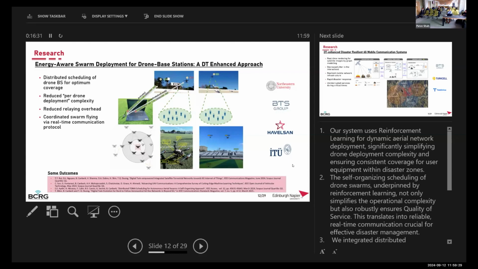So we tried to somehow move the drones using the digital twin forecasting technology, and then give those orders back as a feedback mechanism to keep the constellation as long as possible. The duration of the drone base stations' stability was the main idea of that project. BTS Group was the main actor here, providing us their platform and their real-time servers, together with some other colleagues. We had several papers published.